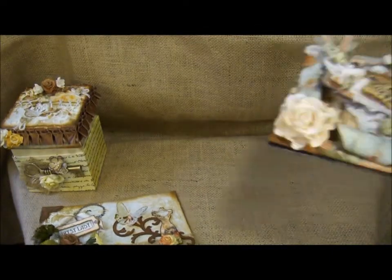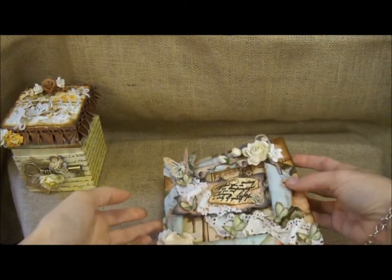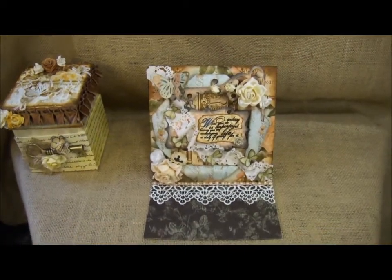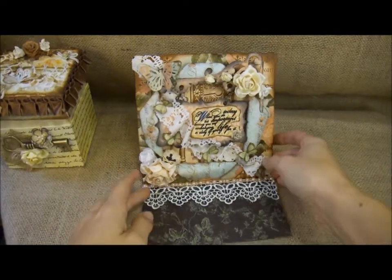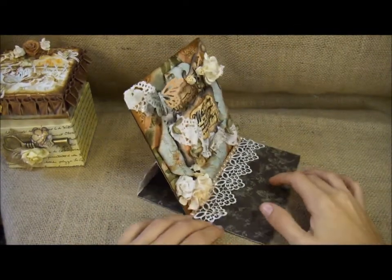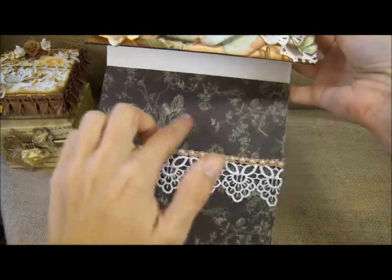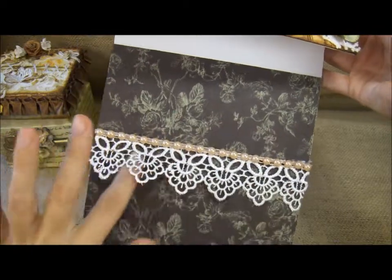And then I made this card last night, and it took me like 2 hours, and typically cards don't take me that long, but I really like how it came out. And I used the Les Romantique paper from Graphic 45, and it's an easel card. As you can see, these are like my favorite ones. And I'll go ahead and show you the base first. This is of course the paper from the paper line, and this is some Wild Orchid Craft lace.